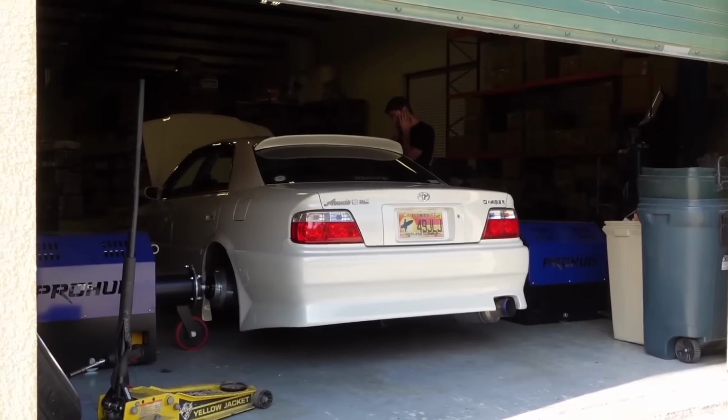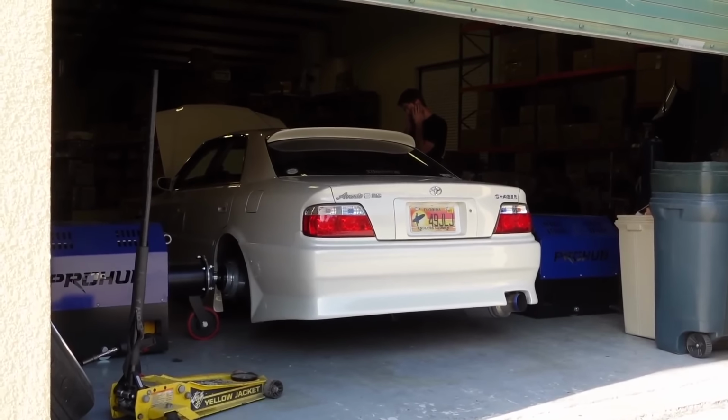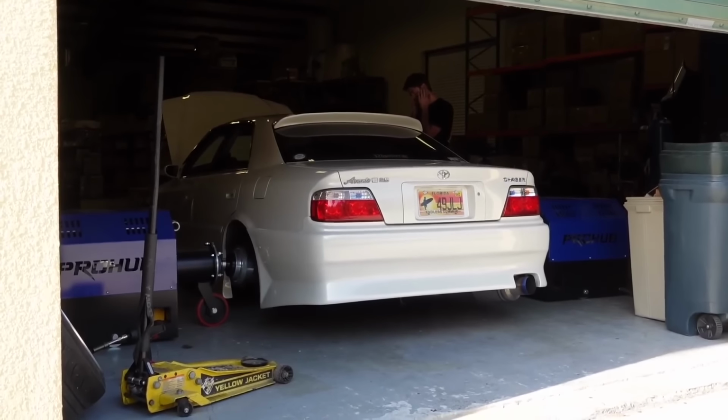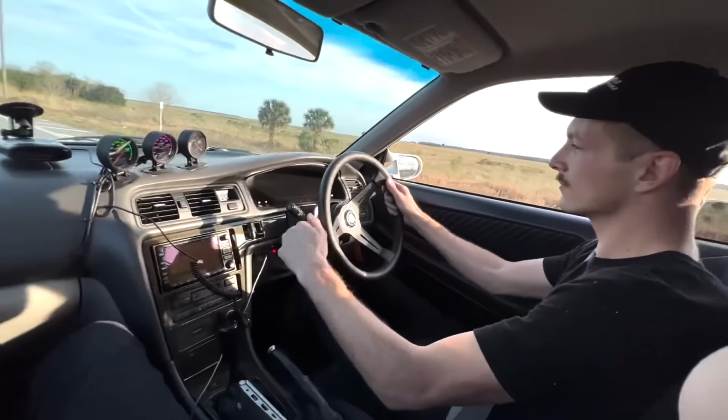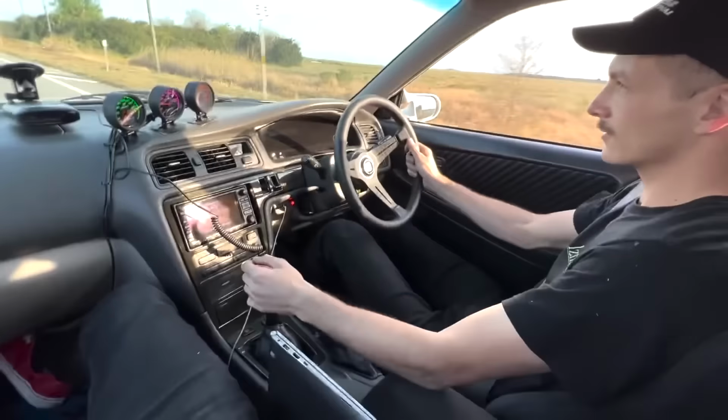Performance, 750 horsepower with the stock transmission that came in the car. I would probably give it a 9 out of 10 just because of how reliable it is and everything. But right now it doesn't have a transmission in it because I think I shifted it too hard and bent or broke a shifter fork. One of the things in the R154s that tends to bend or break, we took it apart and we couldn't figure out what was wrong with it, so I just got another one.